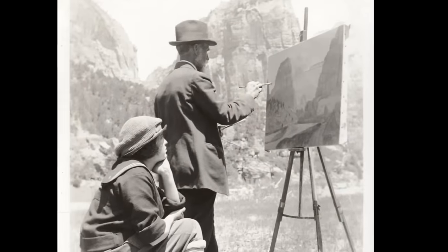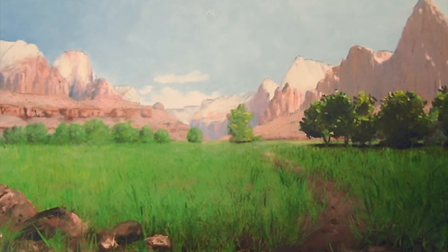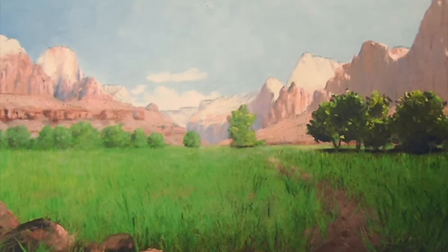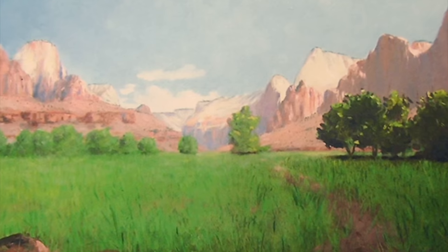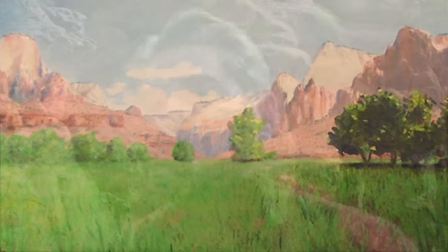In 1906, at the St. Louis World's Fair, a man named Frederick Dellenbaugh had an exhibit of Zion paintings on display. Visitors were milling about the room, commenting that they thought the paintings were fabrications and that no place could actually look like this. A returning Mormon missionary heading back to Utah stopped in St. Louis and assured visitors that this was indeed a real place. He pointed and said his house was just right over there. Dellenbaugh's paintings were really the first time the outside world en masse became aware of the beauty of Zion and started spurring visitation to the canyon.